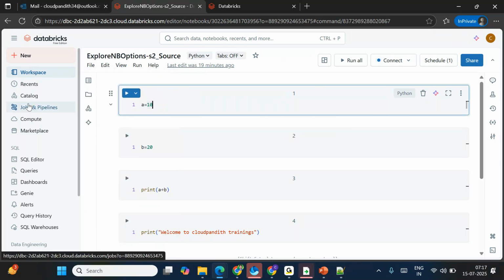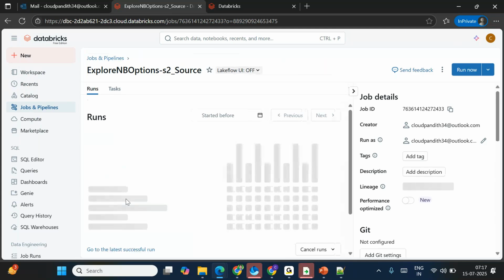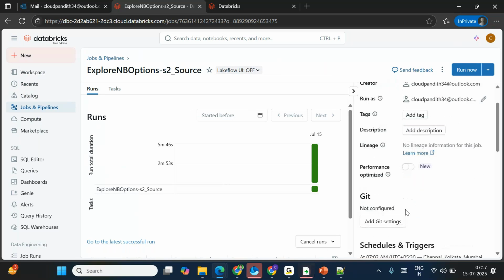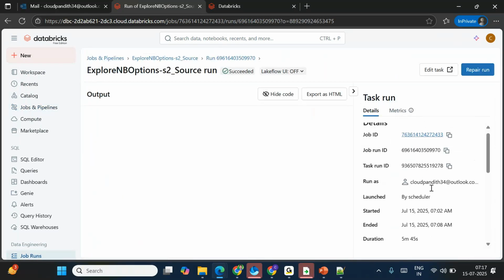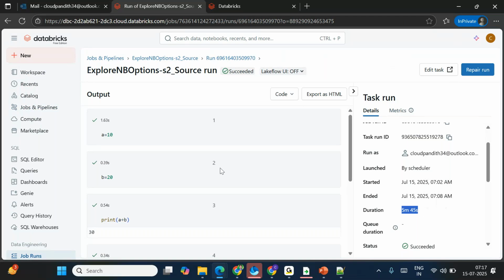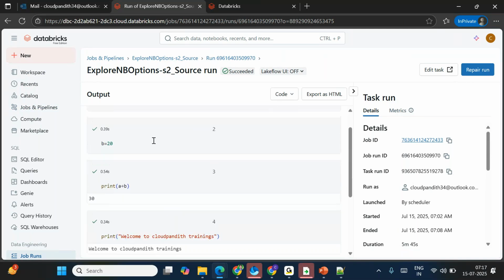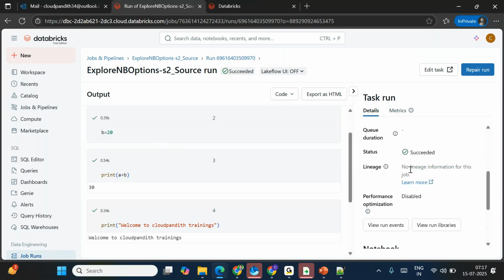Okay, so with that, let me finally go to this. See, the job is completed, team. The job is successfully executed. You can see the status is succeeded. Click on the start time; it took 5 minutes 46 seconds. I think it created a new cluster. It is not allowing you to run it on our serverless. Due to the community edition, it created a completely new cluster and is allowing you to run it.